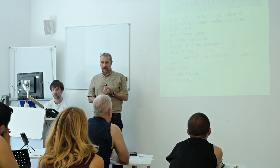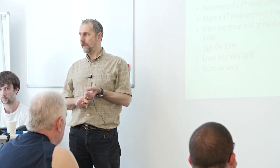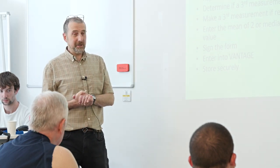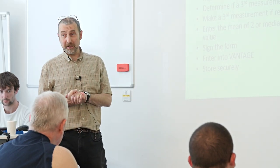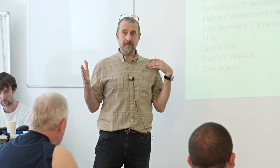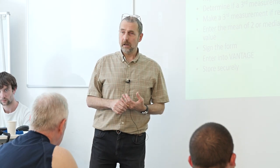Suitability of clothing. If they cannot present themselves in a suitable fashion to be clothed, you don't measure. In particular for women, they can't be measured in underwear, and they certainly can't be measured in nowhere. So they need a sleeveless top, or you don't measure them. Okay, it's that serious. Okay. Female to female. Not for me.